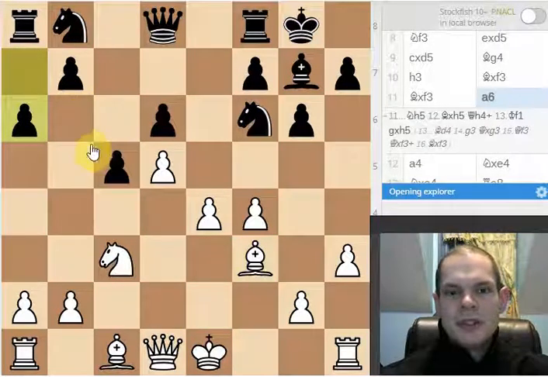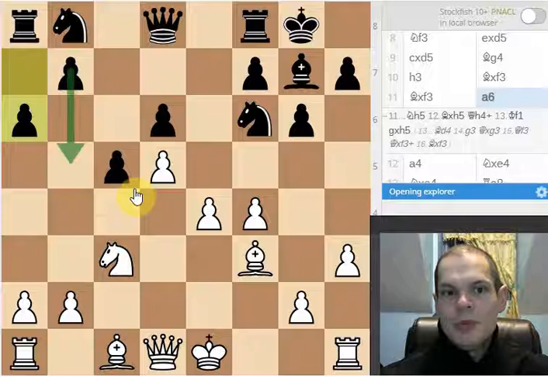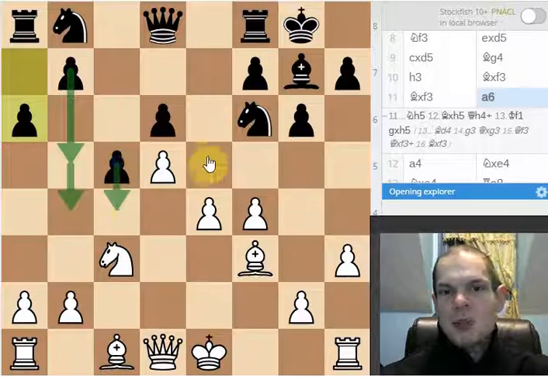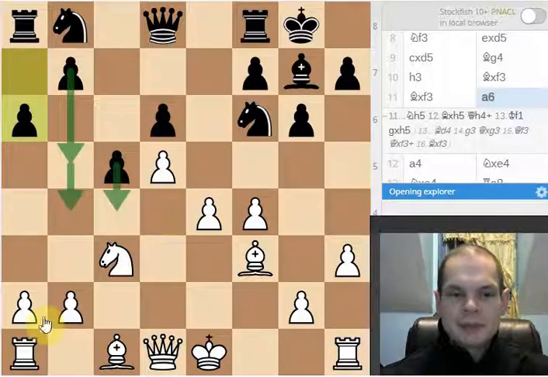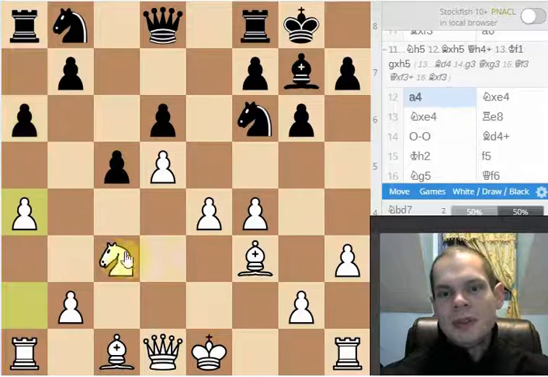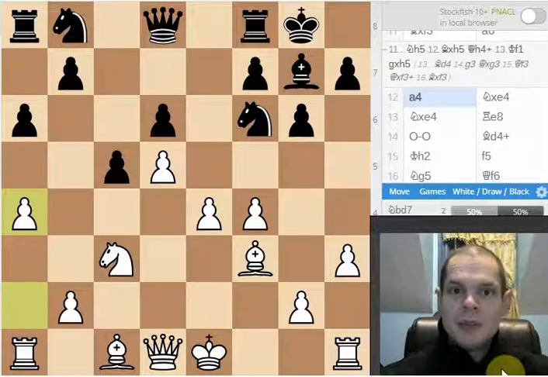As I mentioned earlier, b5 is a common way for black to gain space on the queen side and to eventually develop some threats because of these mobile pawns on b5 and c5. And it's very common for white to respond to a6 with a4. In fact, it's almost automatic for experienced players.